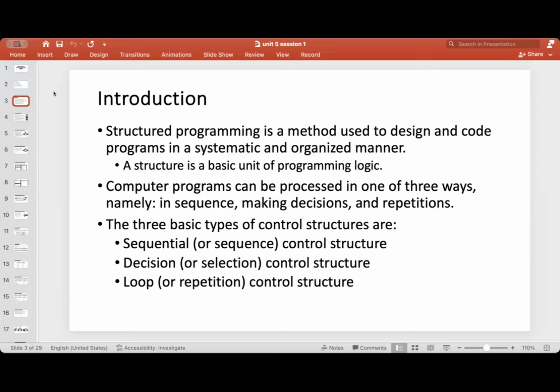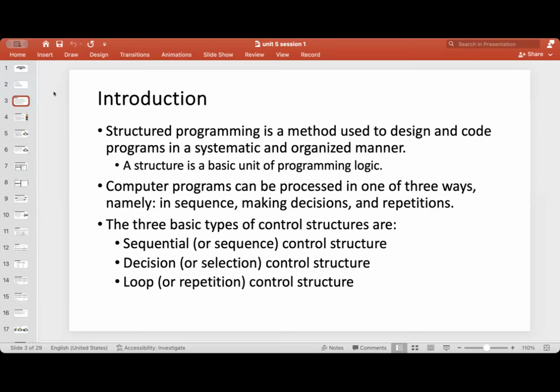And in structured programming, we write our statements in a step-by-step way, or in a systematic manner. Our programs follow one after the other. Now if our program is going to follow one after the other, then you need to organize it so that the program logic or the flow of control will be correct. So what we need to do is look at various control structures that can allow us to organize our program in that systematic or step-by-step way.